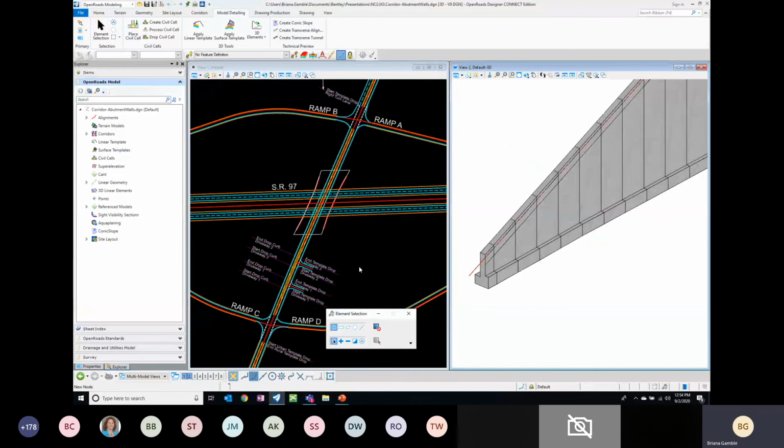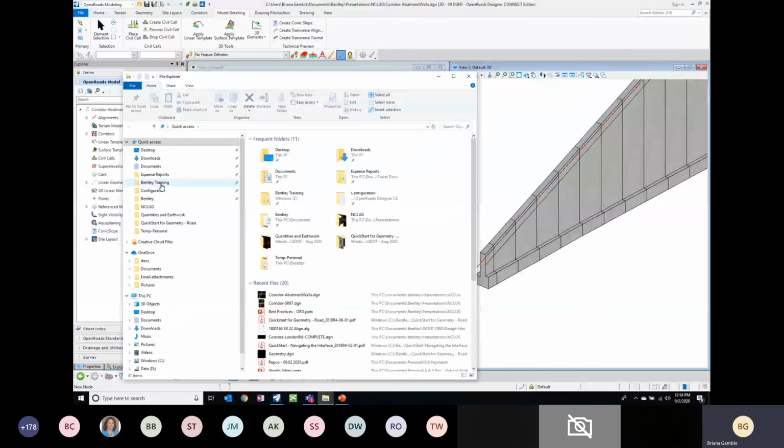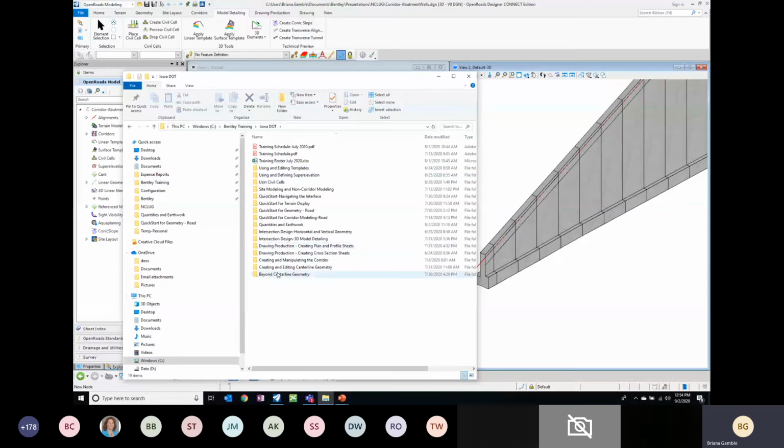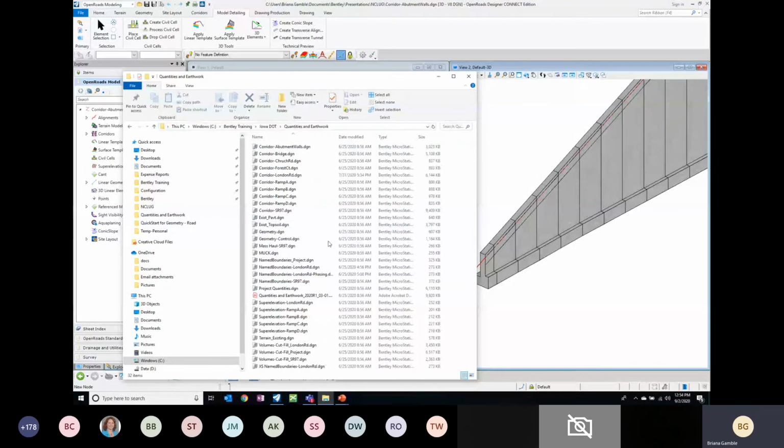If you're on our Learn server, it is under quantities and earthwork. There's a data set available, and there's also a PDF for you to follow. I'm going to show you that because that's where I pulled it from. If you come to Bentley Trains on the Learn server, they'll be laid out, but I'm just going to show you what the name is. So it's quantities and earthwork, and then this is the data set that comes with that module.